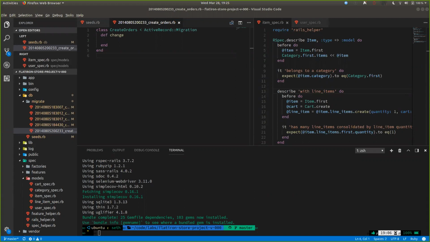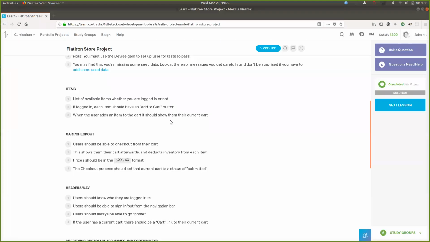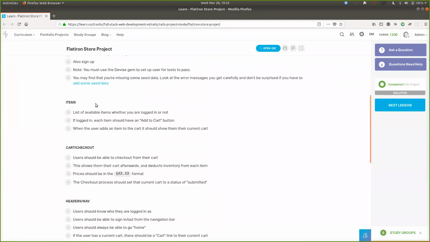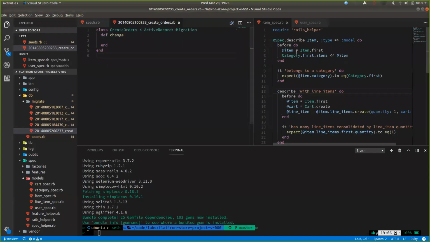I don't think there's anything in orders. We just need the table. Because that's something that's just going to have, yeah, we don't even have a model spec for it.